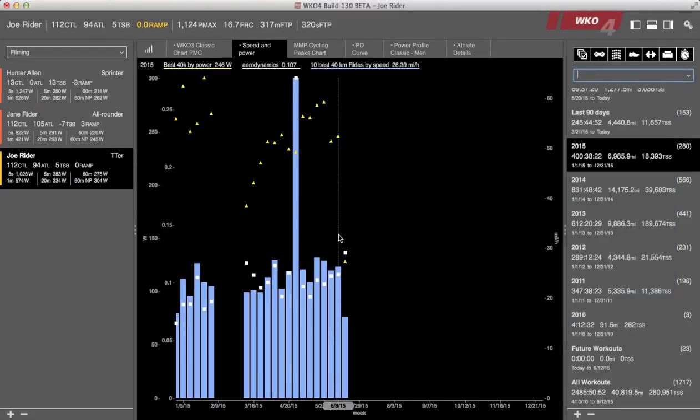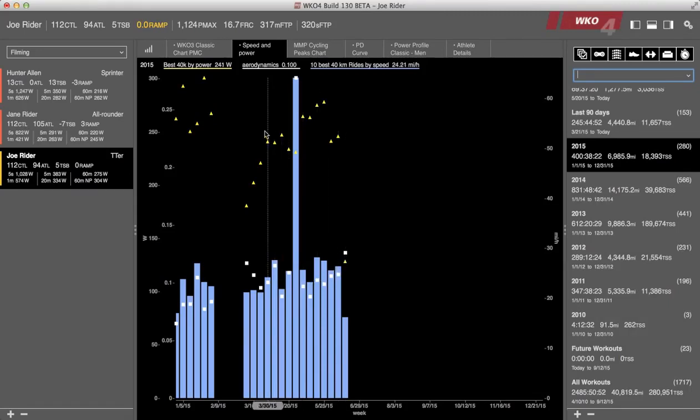And I'm going to close this here so I can just hover over it, and we can see this one is 0.126. Okay, here is 0.107. All right, there's 0.106. So what's very interesting is to start to see this athlete's 40K power and their best speeds, which is showing us what is more in terms of their aerodynamics. Are they improving with their aerodynamics? Okay, and how does that work? Ultimately, that's kind of what we're looking at here, seeing how that makes that happen.